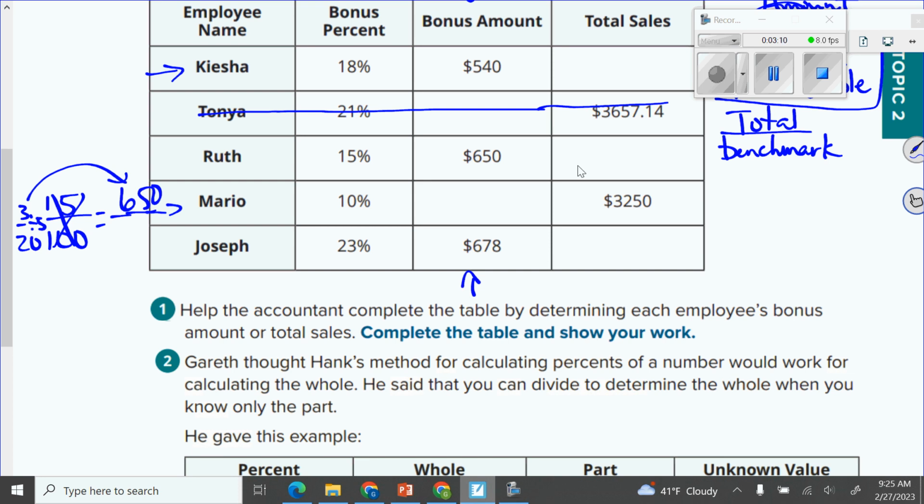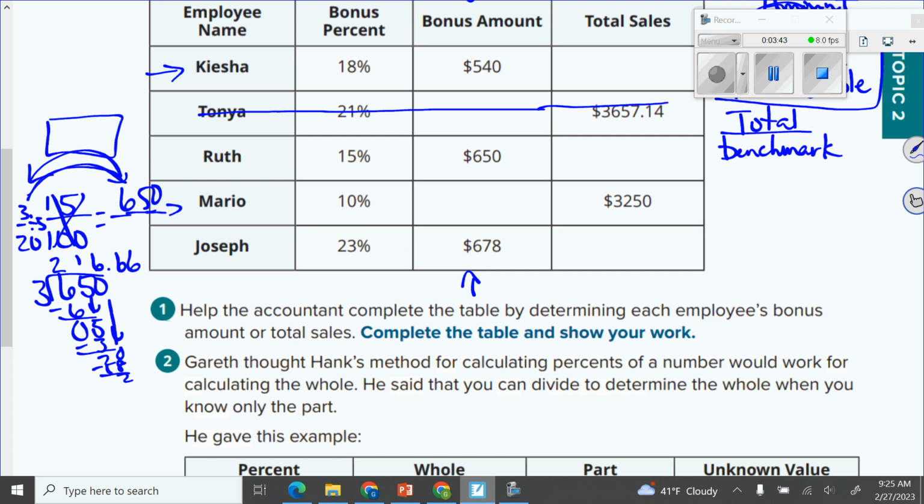But if I can't simplify anymore, and I can't go easily, at least I know the numbers, so I can now do the inverse operation. I can now go this way and divide. So I'm going to take 650, and divide it by 3. My first one goes nice. Bring down the 5. That one's still not bad. Then I end up with a 2. 20, that's going to be a 6. And now I end up in a repeating situation. Because we're dealing with money, we'll go to 2 decimal places.